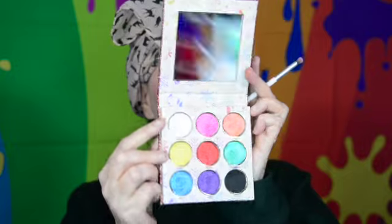So now let's just quickly do our last thing, and then this way we've used every color in this palette. We're going to go into Evander, which is this white shimmer here. It looks like it's iridescent. So we're going to put some of that on our brush, like so, and then spray a little. And then let's see how that looks as an inner corner. Ooh, it goes great as an inner corner. Wow, that's a lot of bling. Wow, this is really pretty. I like it.